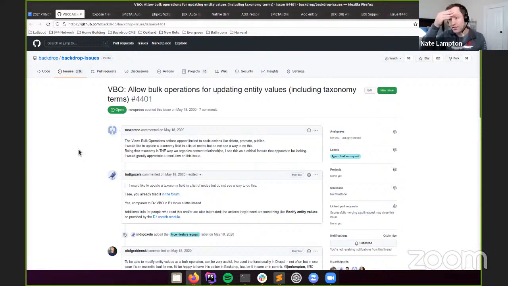Or I'm not sure if it's cookies or states, but the action doesn't actually do anything other than store the list of things that are about to receive the action, and they get taken to a separate confirmation form that actually performs it.